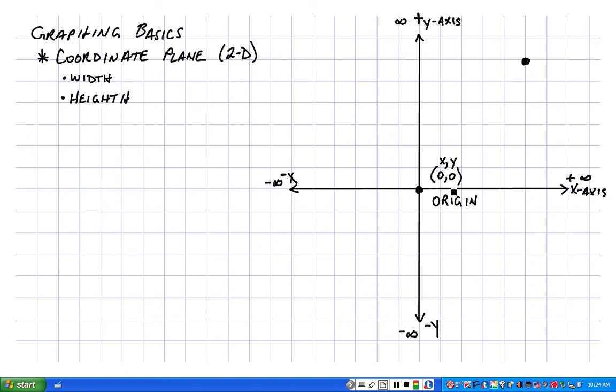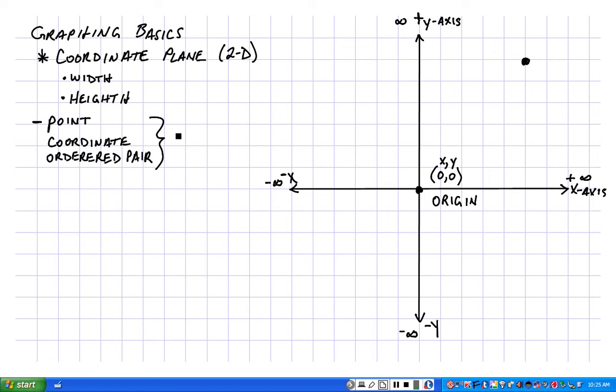Now going back to our origin, we're saying it's (0, 0), and that x is 0 and y is 0, so that brings up an interesting term we call point. Alright, plotting a point. But we can also say coordinate or ordered pair. And these all mean the same thing. Point, coordinate, ordered pair, they all mean the same thing.